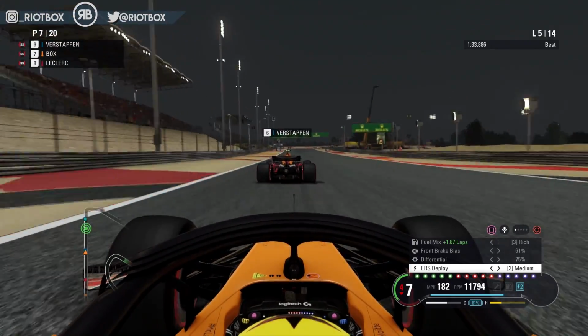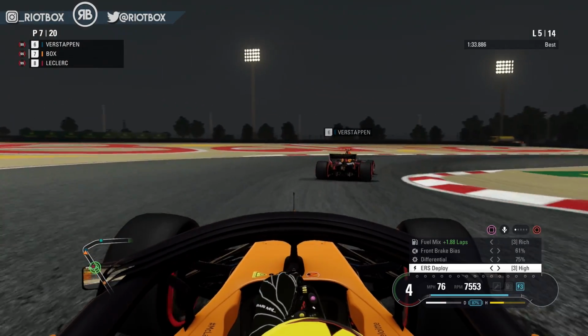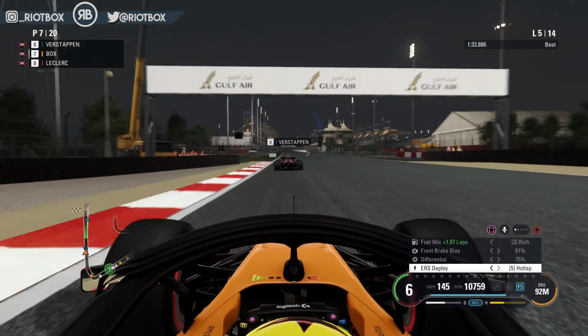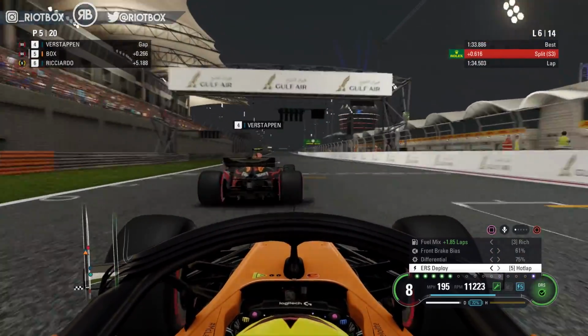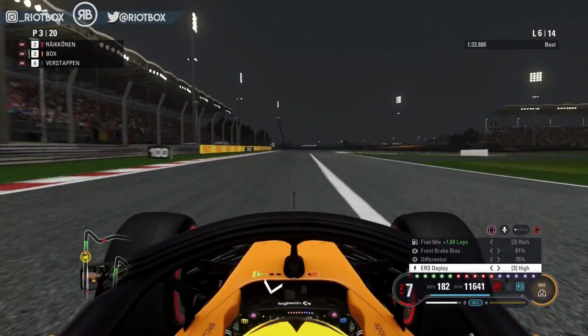So we're being told by our engineer to up the ERS deployment. I don't want to do anything until we are on the straight and we get the DRS. So here we go. Put it into hot lap mode. Going to be picking up the DRS. Everything we've got to get past Verstappen. This should be a nice easy move on him. Here we go. Straight up the inside. Our teammate is in the pit, so a bit of an early stop from Fernando.